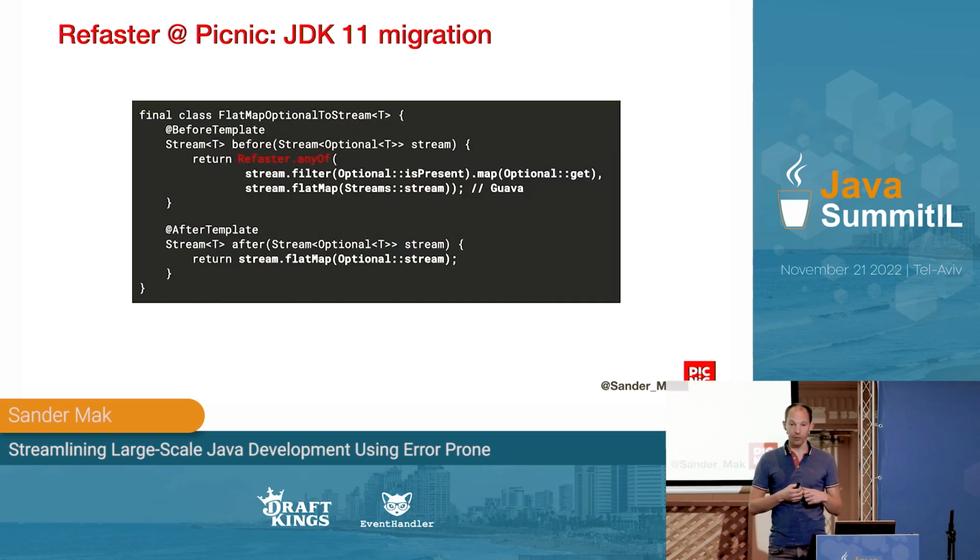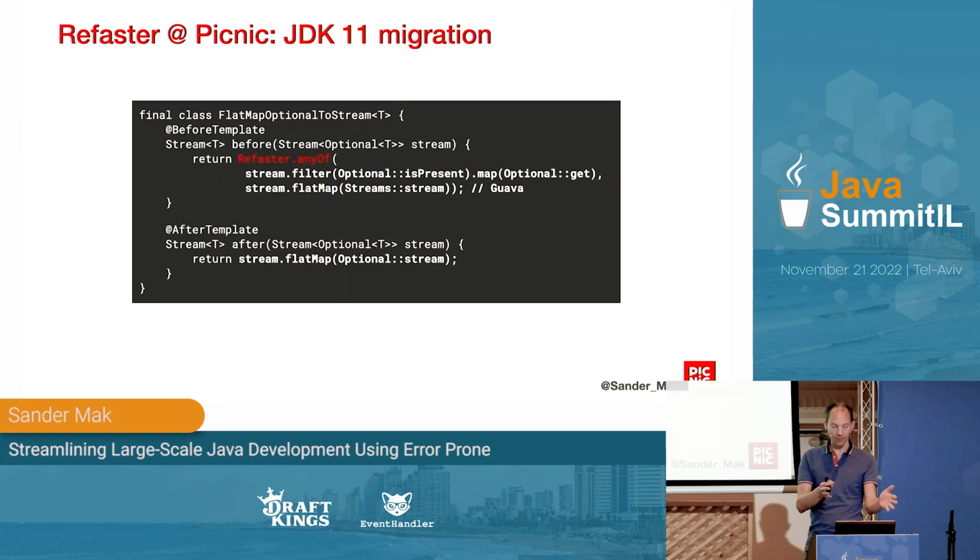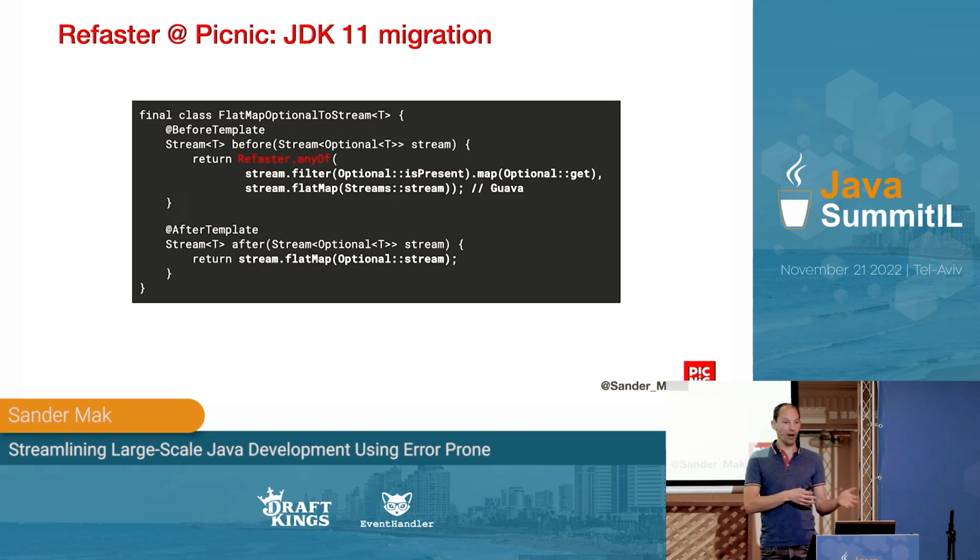Another example of this migration where we also use refaster and where you can also see that it's not just core Java, but here we match, for example, against a pattern where you say if there's some stream and you call filter on it, where you first filter on is present and then map optional get over it, just to get all the non-empty values out of a stream. Or if you do the same using the streams.stream method that is in Guava, we are also Guava users, then rewrite it to stream.flatMap optional stream, where stream is a new method on optional that was introduced in JDK 11. Again, now we have a code base where previously it was done in two different ways. We can do it in a nicer way in Java 11, in a way that's part of the platform, so we can just rewrite it at scale at once.